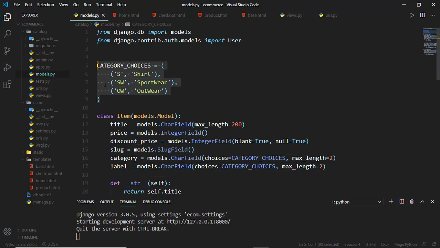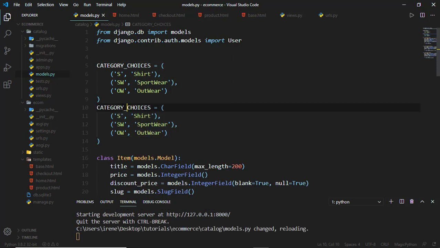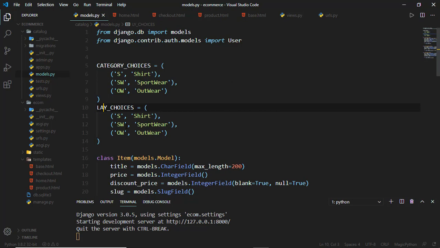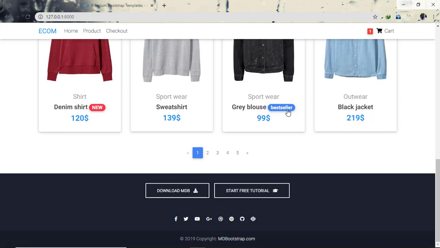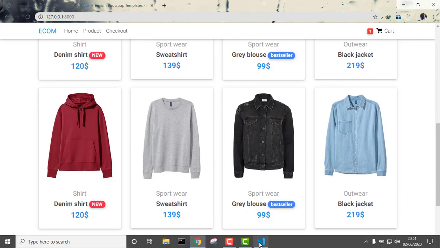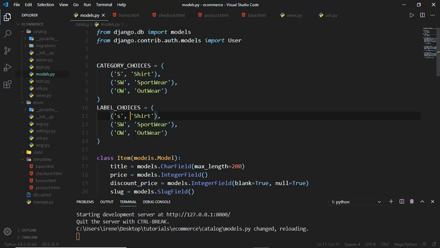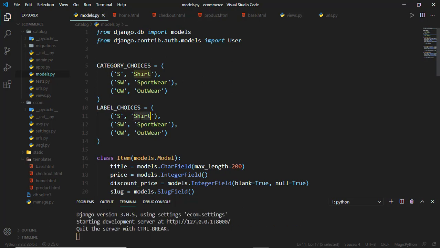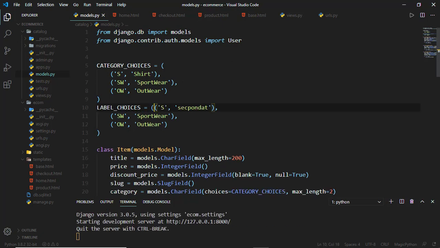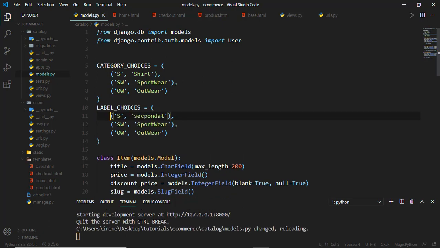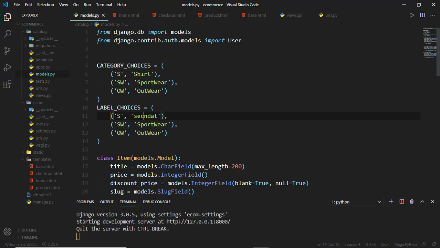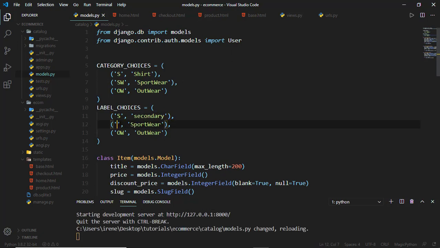and for the label, we need to create those label choices. I'll duplicate that, call that label choices, and if we just go back, we have some red label, blue, so we can specify the danger, secondary, and the rest. So S can be secondary, like that.